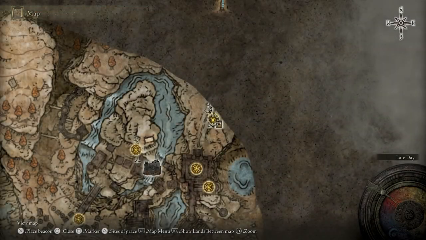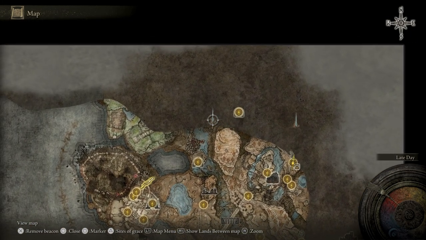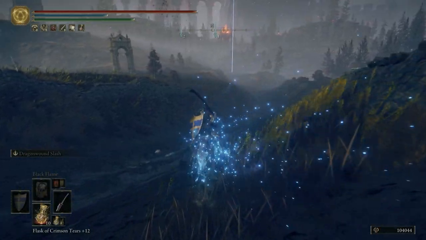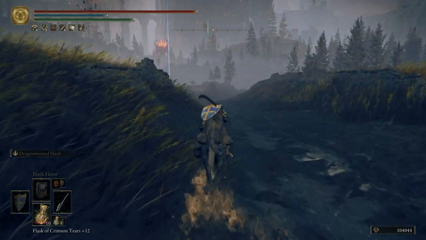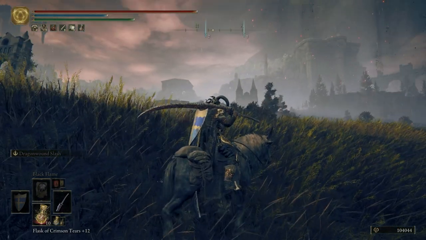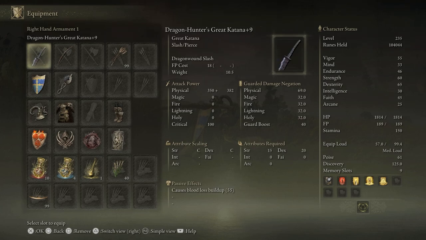Welcome back. On the start of this episode, I want to pick up the map fragments because I can't see anything here. So we're going to just make a run for it and grab them. Not going to fight anything, and come back and continue. We're going to go back to do the rest of that Dragon Terminus.